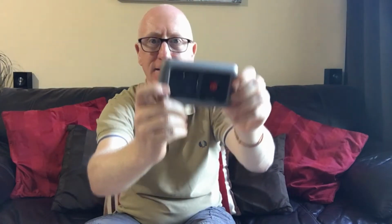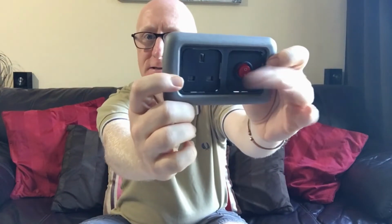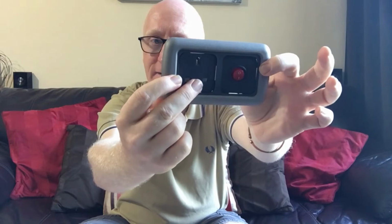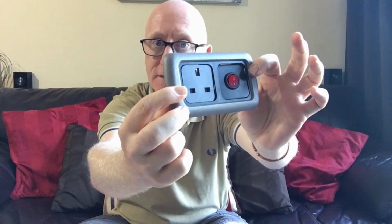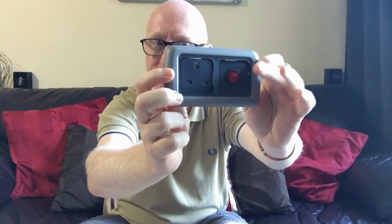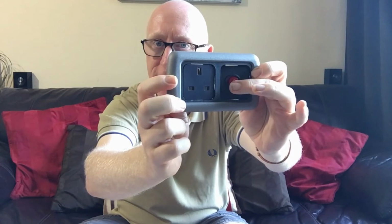Like that. So that this switch will connect to the inverter to turn it on and off, and then there will be a cable coming from the socket on the inverter to this socket here. So essentially this will turn the inverter on and off, and this will just plug in to the inverter via a cable that will be linked to it. So that will be put in the side of my kitchen unit.